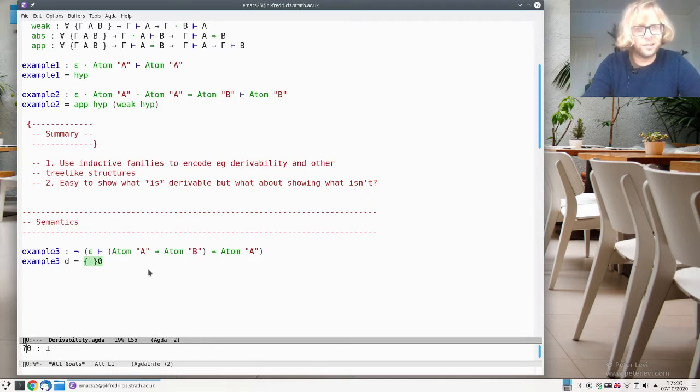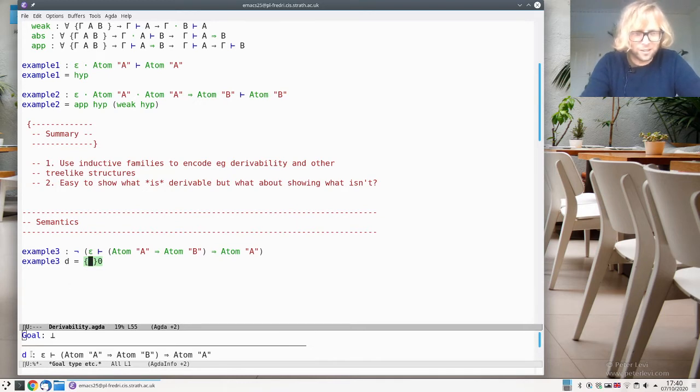And before, for the less than relation, we saw that we can pattern match on the proof D. So D is our assumed derivation of this thing. And we saw that we could pattern match on it to see that it's impossible that it could possibly be anything. And that way we can show that things were not derivable. So let's see if we can do this here again.